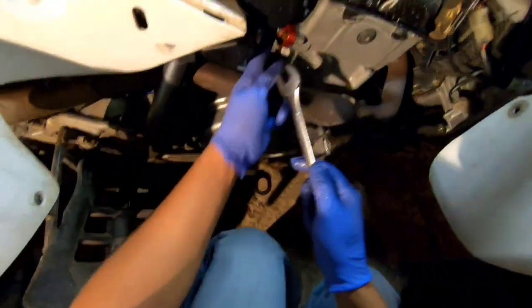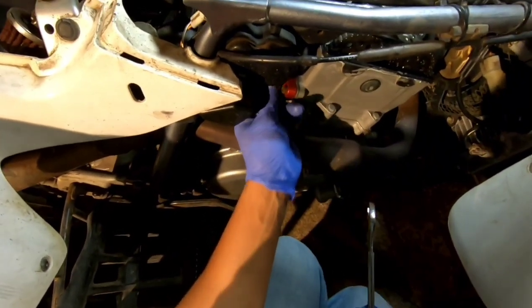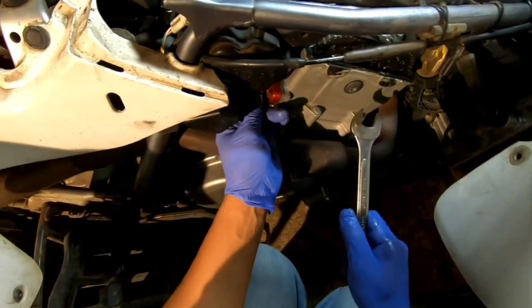Now I want to loosen up the cam chain tensioner. It's an 11/16 nut on it. I'm going to loosen it up before we loosen the bolts on the camshafts so that there's no pressure on it. So we got that loose.